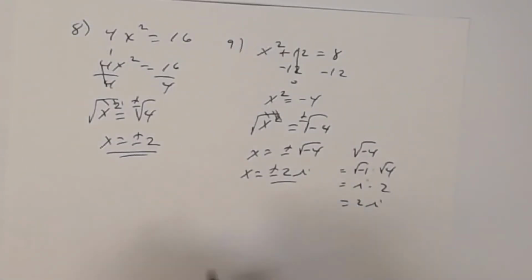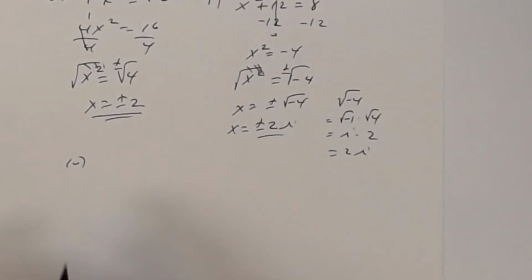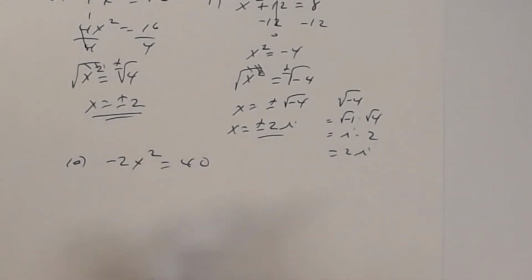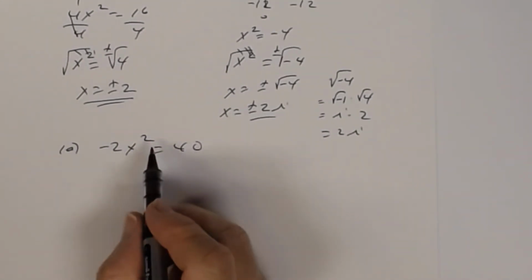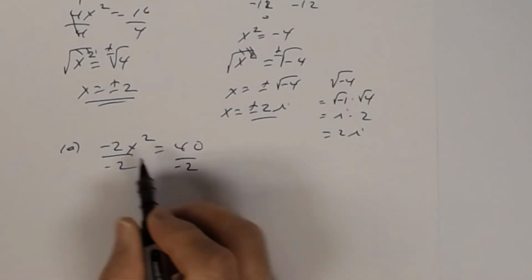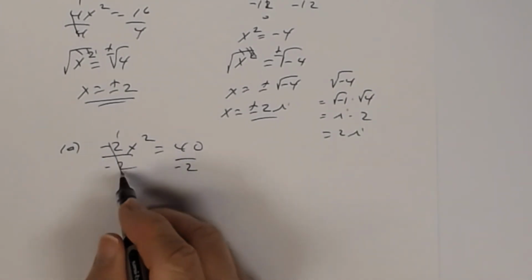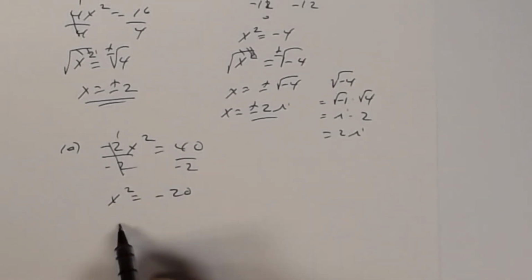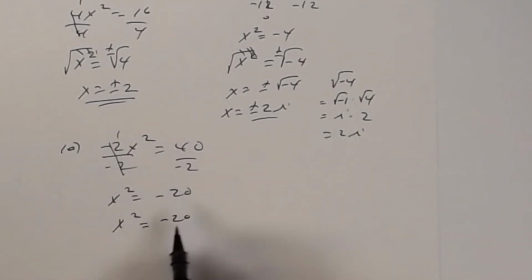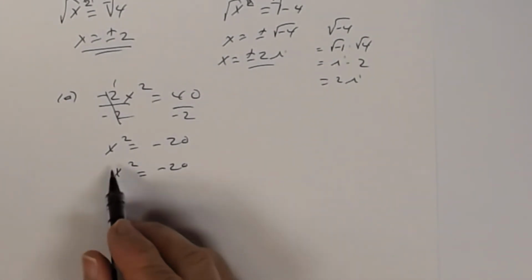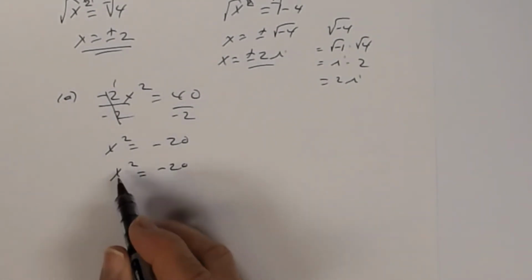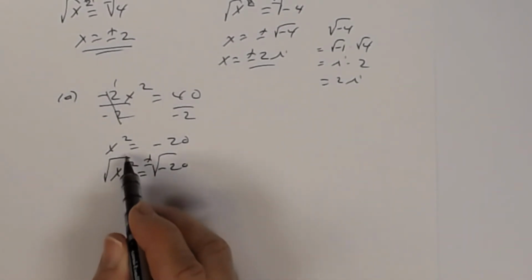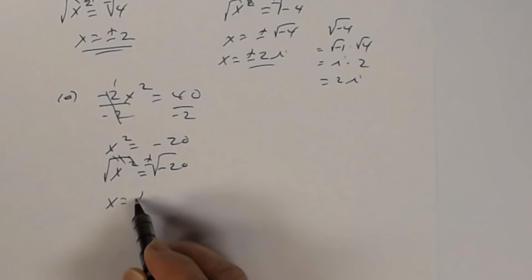And then number 10, we have this in number 10. We have negative 2x squared equal 40. All right, so to get x squared by itself, I'm going to divide both sides by negative 2. And so when I do that, negative 2 divided by negative 2 is 1. 1 times x squared equal negative 20. And so I'm going to just rewrite this over. So now the next step is to get x by itself. Right now I'm squaring. The opposite of squaring is the square root, both sides. Don't forget plus or minus, though. The square and the square root undo each other. So you get x equal plus or minus.